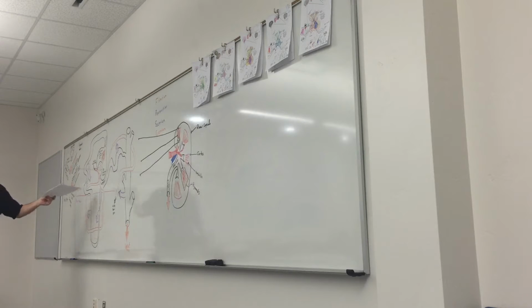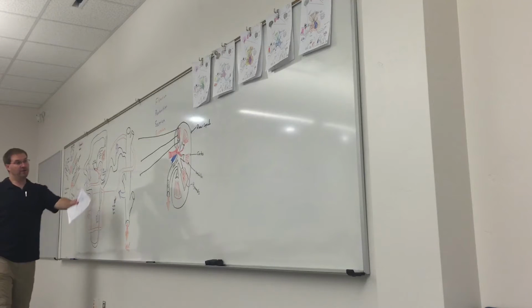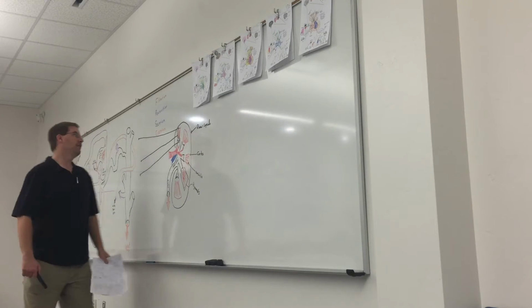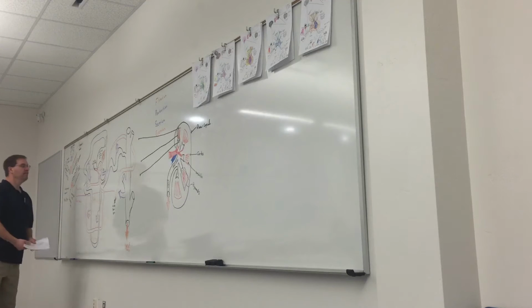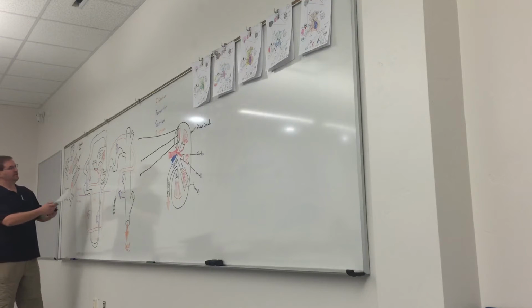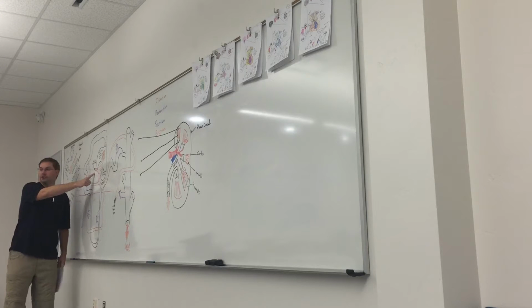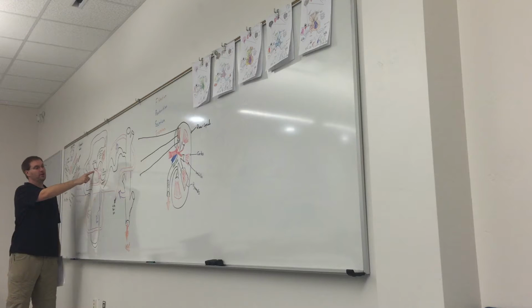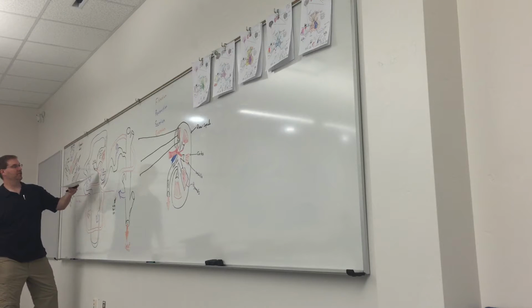And this is a model. This is idealized. It's not this clean or this concise in real life. But we're going to use this as our model for understanding what goes on in the nephron. Okay, so I have the renal artery, and the renal artery branches out into arterioles. You guys okay with that? And those arterioles eventually branch out into little arterioles here. And that's where we're going to start this journey through the nephron, if you will. All right? So I have a little arteriole that comes into the nephron. And what is the name of that arteriole that comes into the nephron?